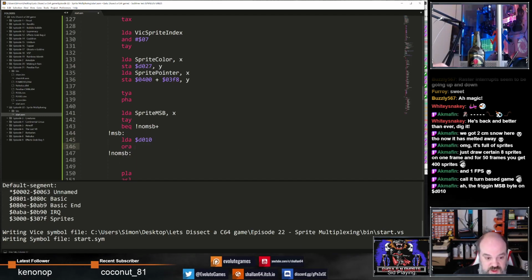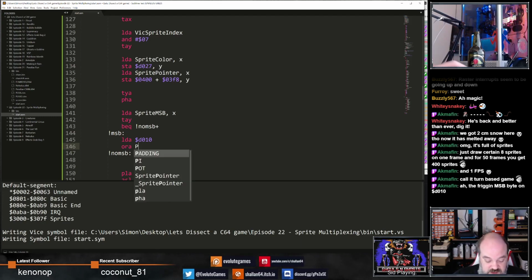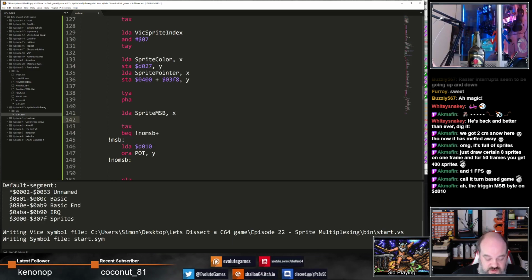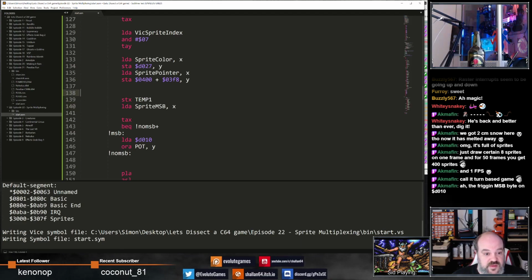So we'll OR it with the value in the power of 2 table, comma Y, because we've got... no, not comma Y, sorry, comma... oh, we do need comma Y. So we do need this value here, so it's actually the X value we need to store. So, how am I going to do this now? In fact, I can just store this in temp because temp's not being used. So there we go.